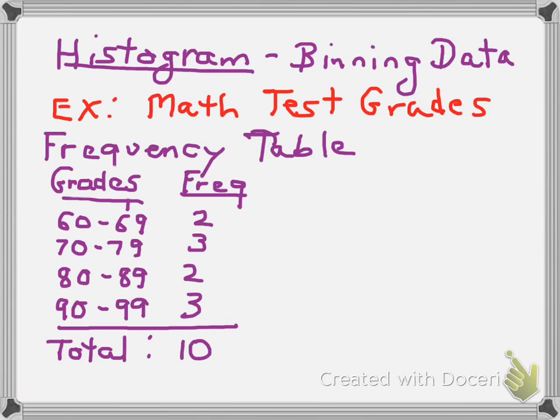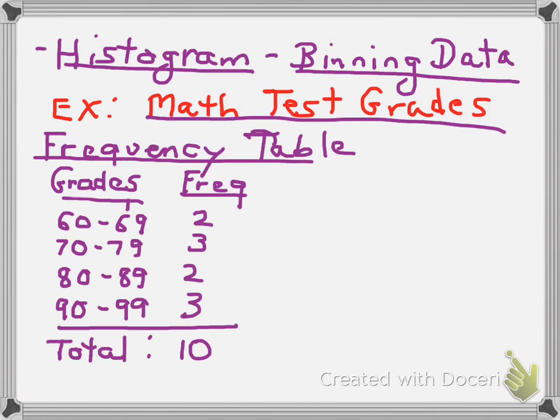The first graph that we want to look at to display your quantitative data is called a histogram. So with a histogram, we're going to do something called binning the data. So say that we have the math test scores that are on the previous page, but now they're listed as quantitative data. Our frequency table is just going to change a little bit from the qualitative data, and our bins are listed in this first column here. And for the sake of argument, in this particular case, it makes sense to bin the data such as is listed below. 60 to 69 is a D in reality, 70 to 79 is a C, 80 to 89 is a B, and 90 to 99 is an A. So your frequency column is going to be the same values that we had before.